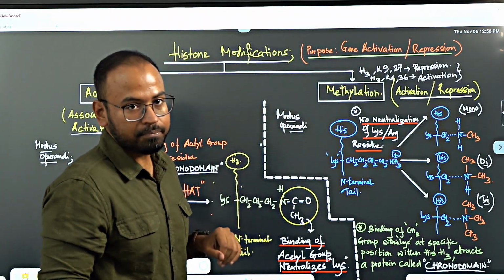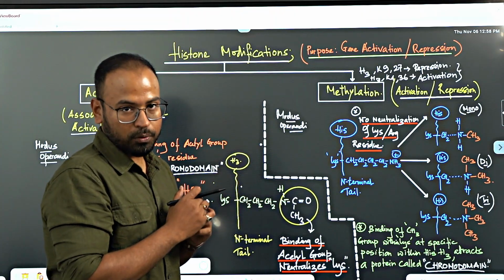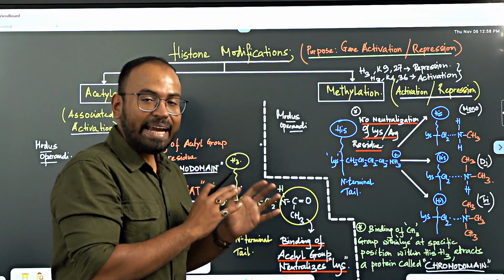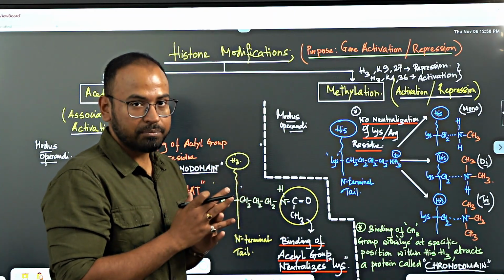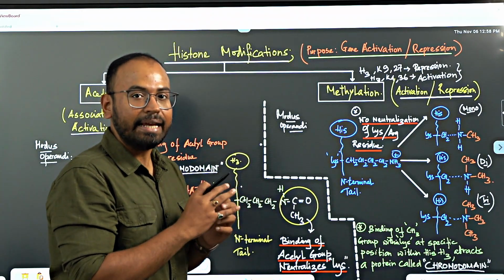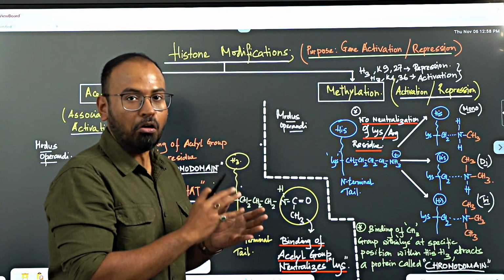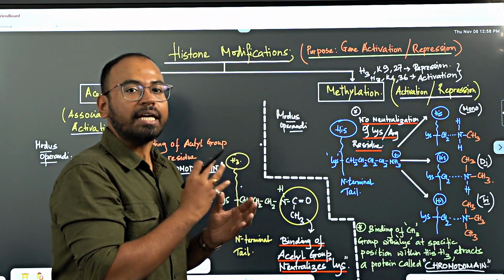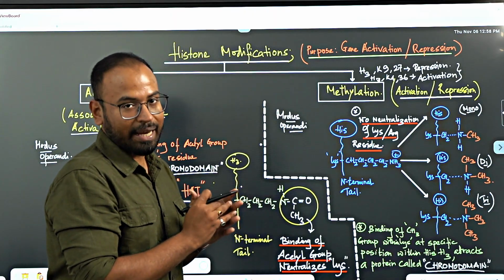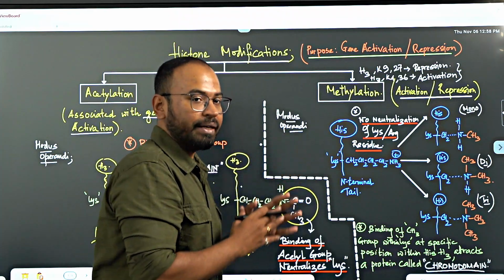Now what does it mean? Suppose our DNA is wrapped around the histone. Now this DNA needs to be replicated as well as transcribed for a particular gene to function. For that, the DNA needs unwrapping. Now this kind of unwrapping or rewrapping all around the histone is mediated by mechanisms like acetylation or methylation. Now let's dive deep into it.